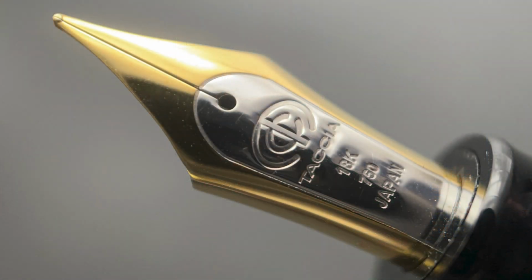Once you have removed the cap, underneath you will find a two-tone 18 karat gold Sailor King of Pen nib stamped with the Taccia's logo. The King of Pen nib is one of my favorite. I really love the size and the performance. It's just an outstanding overall nib. The pens in this series are available in either medium or broad.